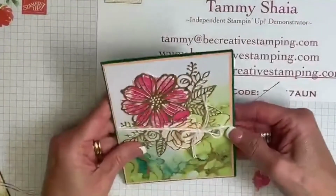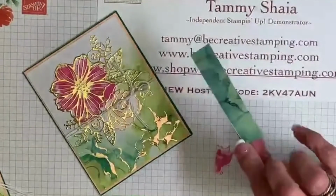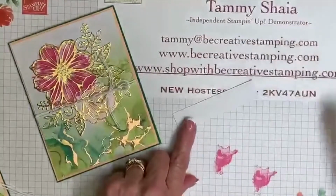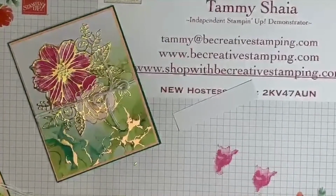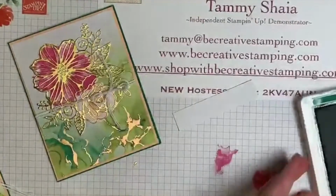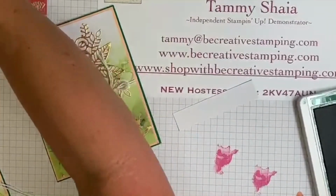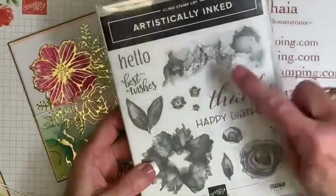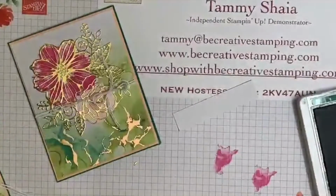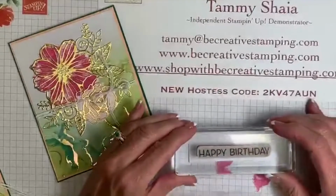This, let's fix that. This right here is a piece of the designer paper, and we're actually going to use it on the card. And we're going to use Shaded Spruce. And you know, we didn't talk about the words much in the stamp set, but you have 4 greetings. Hello, best wishes, thanks, and happy birthday. All right. I'll put a little happy birthday on here.